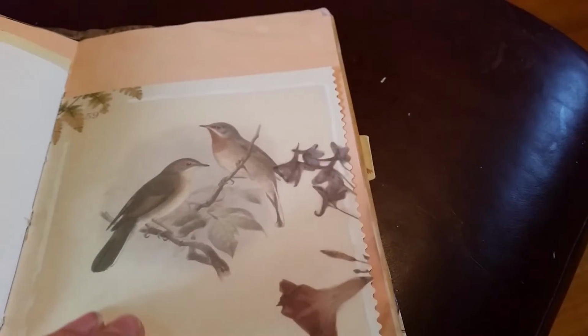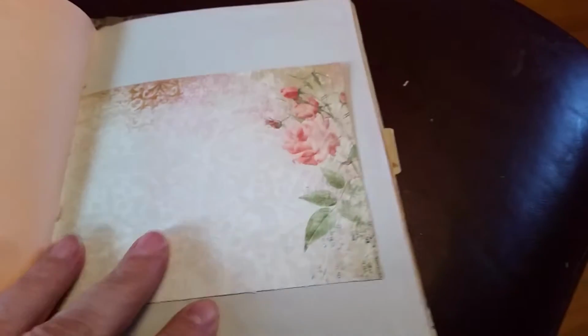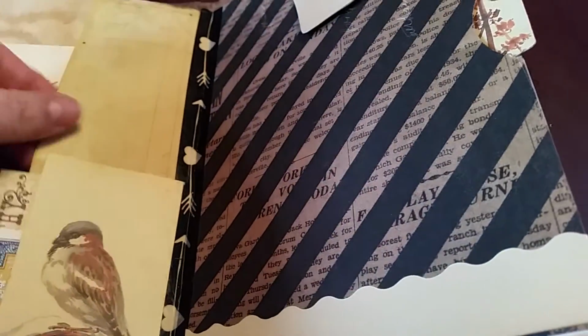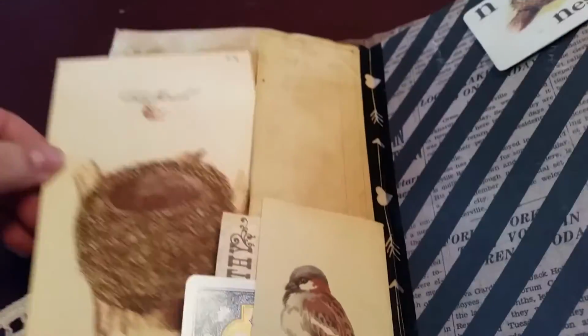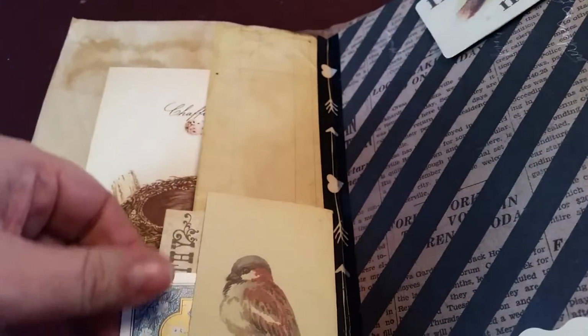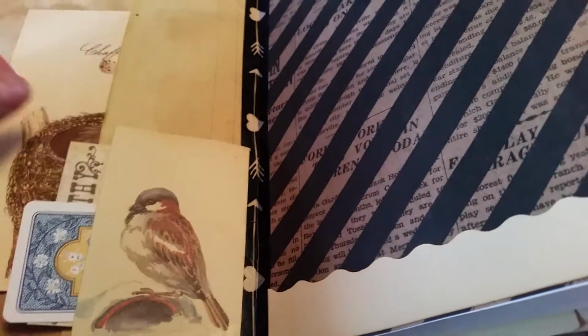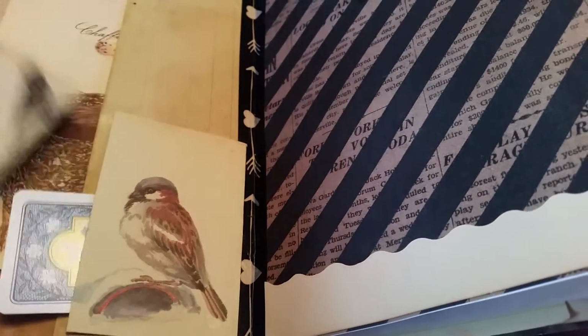And then I've got some more images of the birds from Paper Mania. There's the other side of the Bo Bunny scrapbook paper. This was some copy paper I left in the coffee overnight, and it's quite dark, which I really like. And then I've attached some coffee dyed ledger paper and made a tuck spot here for a postcard, and then a little image here of a bird, which I've made a little pocket, and I've got a little journaling card in there.